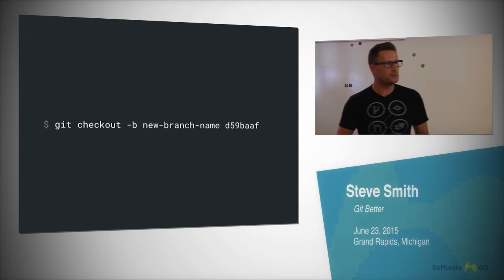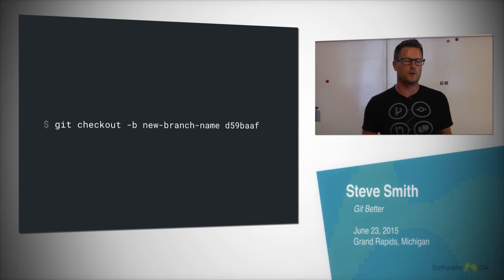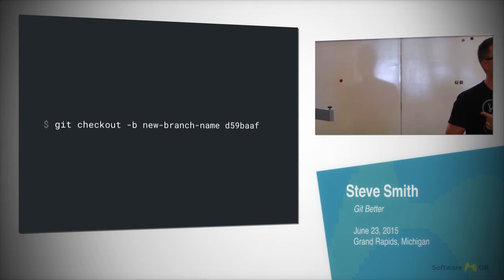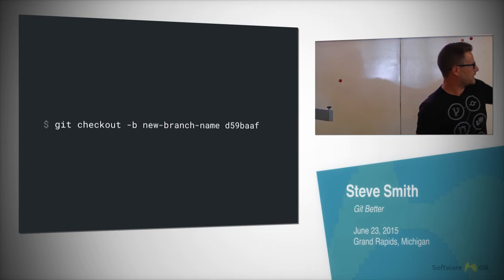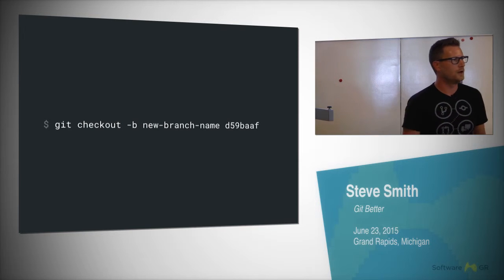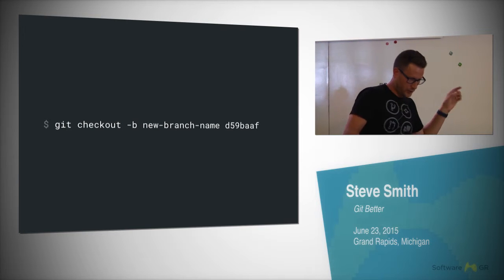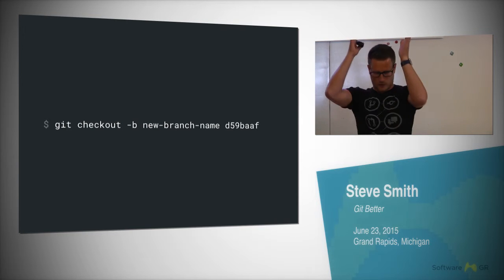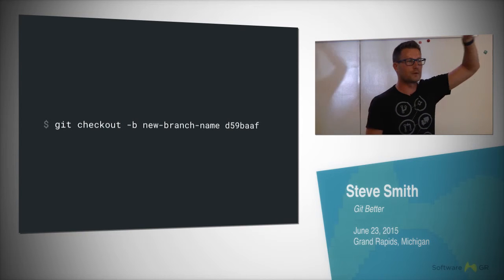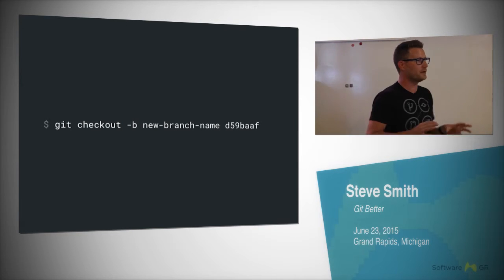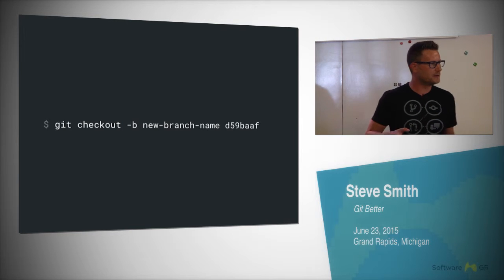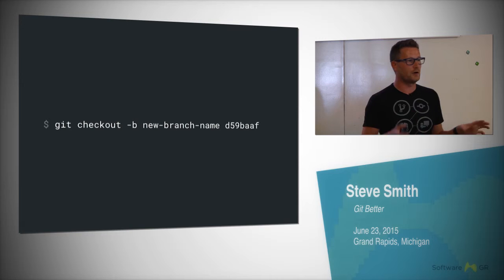I can even use that SHA to say, okay, I don't want that commit in master right now, but I want to use that commit in a new branch. I can check out -b new branch name with that SHA, or like HEAD@{1}, and that will just create a new branch and reset HEAD to that commit. And then I can maybe create a pull request or do a merge later on. It's really awesome. The reflog is great for finding stuff that you did and stuff that got lost.